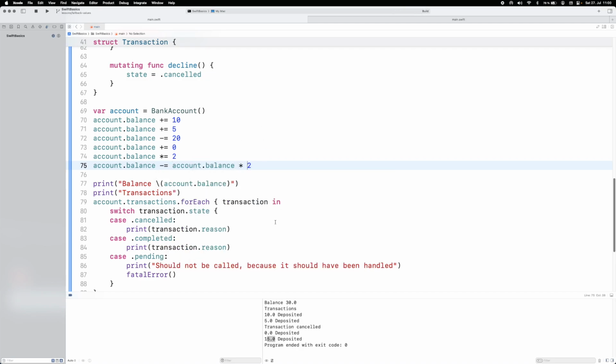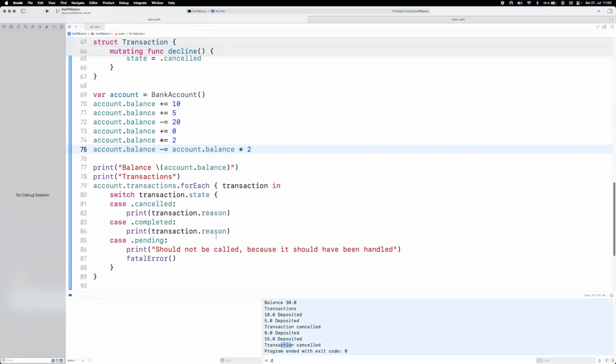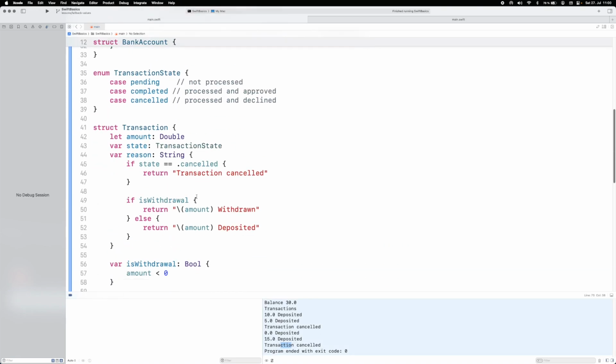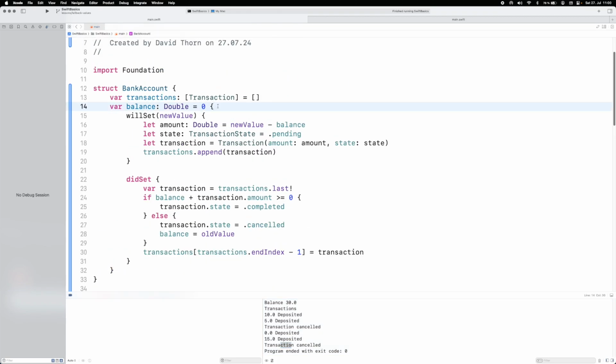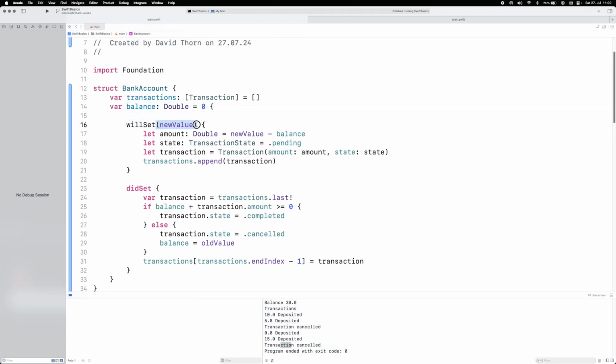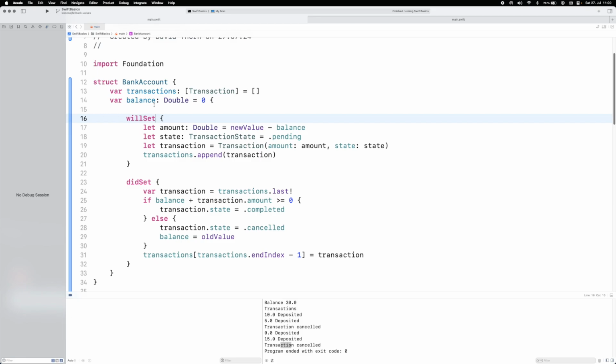All right, and there we can see transaction cancelled as well. So this is a way that you can use property observers. We don't need to put that in the brackets there, to be able to do other things as well.